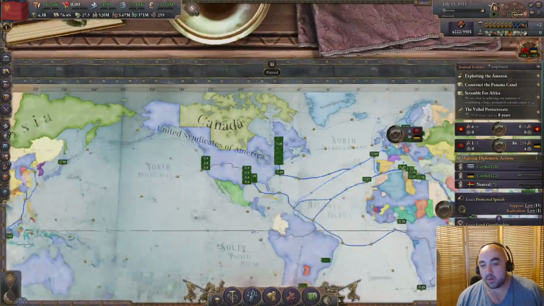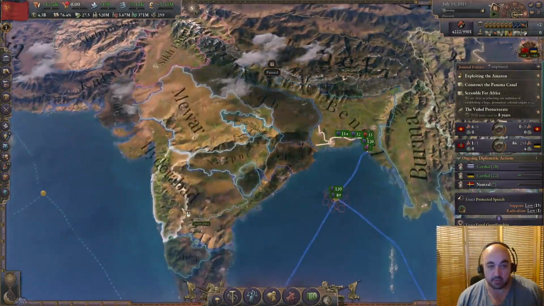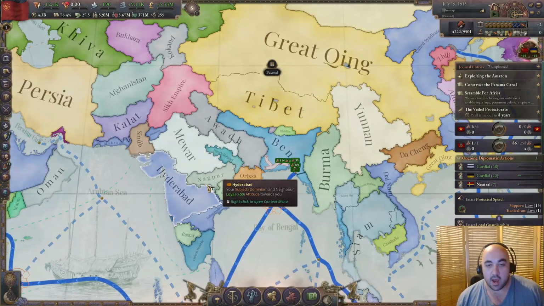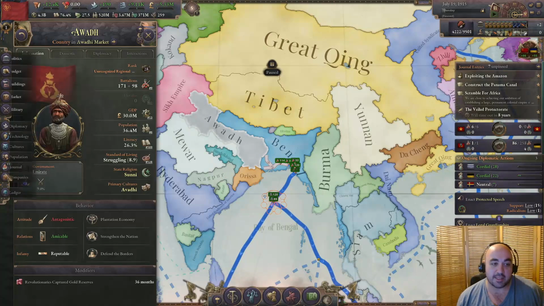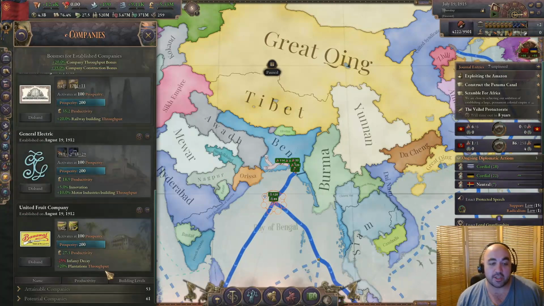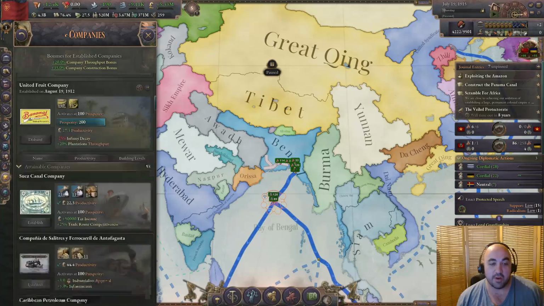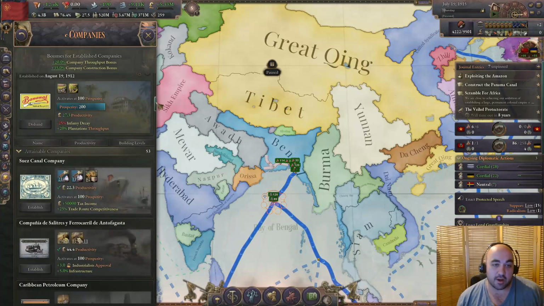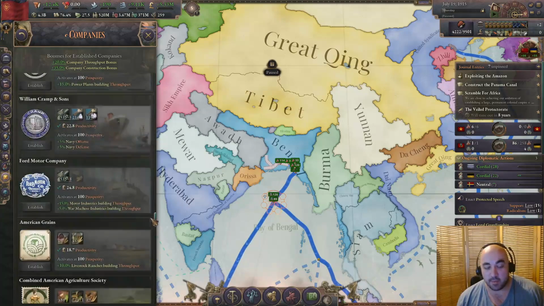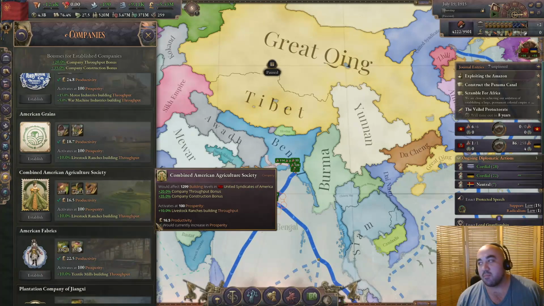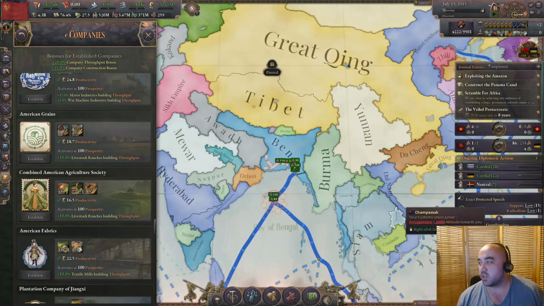Similarly, if we were playing as the EIC, for example, and we were wanting to spam clothing industries, it might make sense for us to have multiple companies, not just a clothing industry company, but also a company that would be giving us cotton or dyes or silk or something like this, if we're thinking of companies from a vertical integration perspective, because the equilibriums are going to be relational.